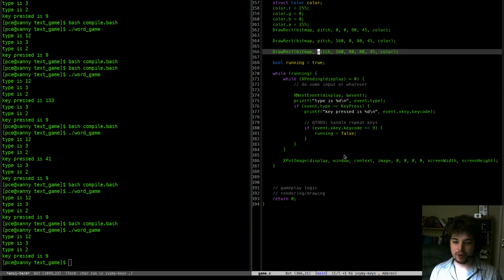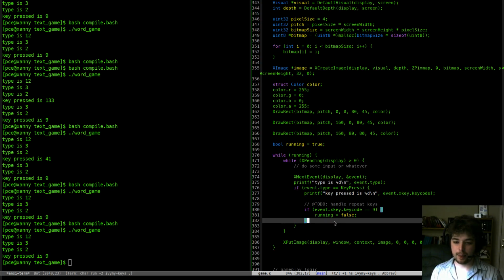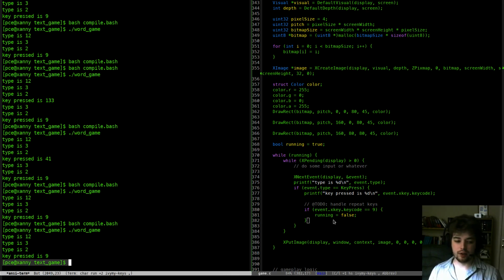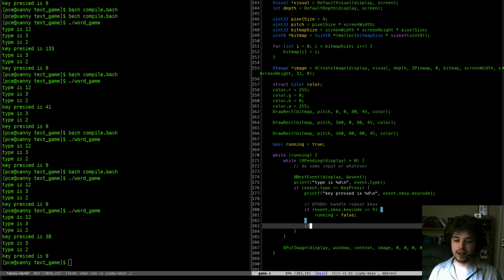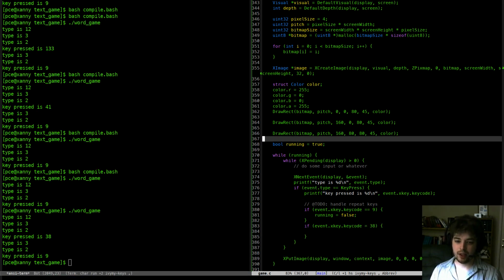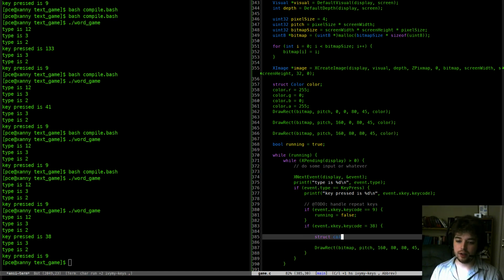What we can now do is, let's see, I'm trying to think. Well, we'll sort of cheat right now. Let's see what happens when I type A. It's 38, right? Okay, so let's say if event.xkey.keycode equals 38, then I want to go ahead and make a new color, struct color 2.